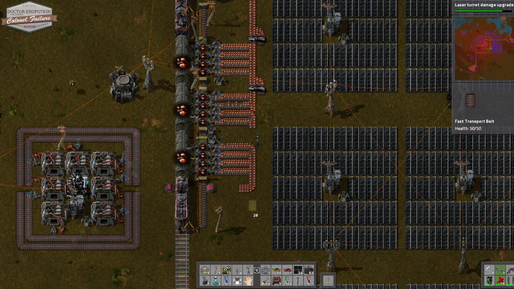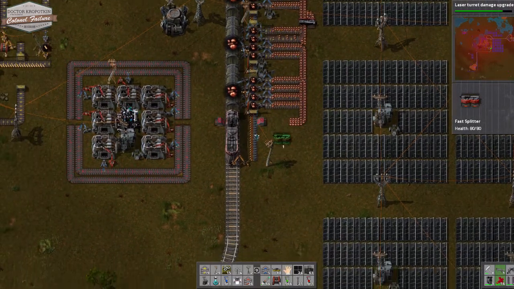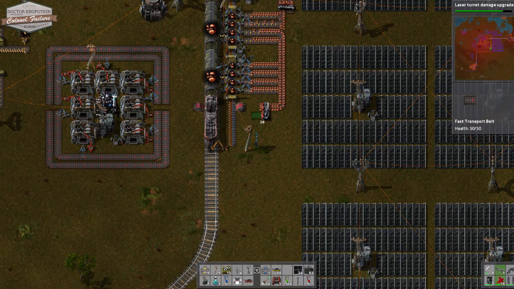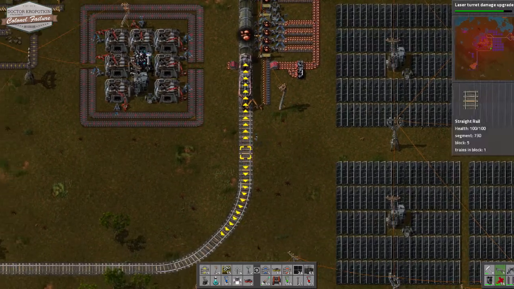Smashing. Now, do I want to feed that directly on? Perhaps I do. Maybe stick some load balancing further down. Put a load balancer there. Yeah, sure, why not? Are we going to feed one side of the belt more than the other? I think that's a distinct possibility. So we're going to want to do something like that, and then like this, and like this, and like that. And that should load balance. I mean, we won't be able to tell until this thing's in full flow anyway, but that certainly looks like it'll do the job. Don't get hit by the train.